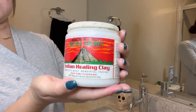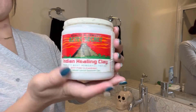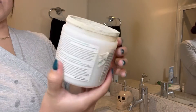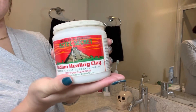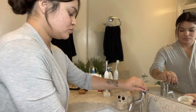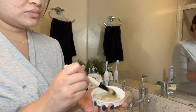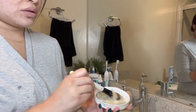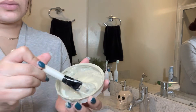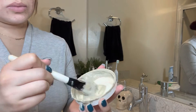After I'm done flossing, I go ahead and apply this Indian healing clay mask. And if you guys haven't heard about this mask, you are now, because this is literally the best mask to clear your pores. I just go ahead and dump it on the lid — it says to dump it in a metal bowl, but you don't have to. I always do it like this. Then I add some water and start mixing to the consistency that I like. You can always add apple cider vinegar for better results, but apple cider vinegar is a little too harsh for my skin, so I just use water.